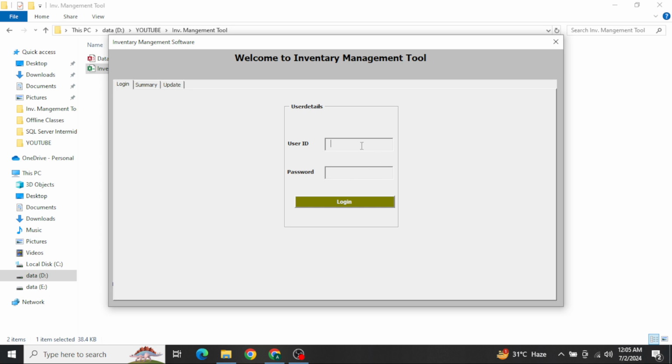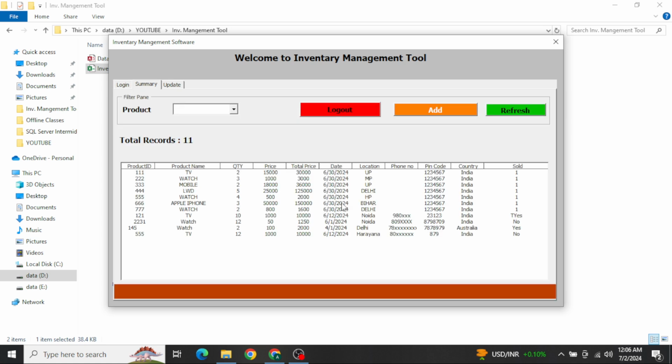Here we need to enter our credentials, and if the user exists in the database, it will take us to the second interface. So you need to enter your user ID. In my case, my user ID is 111. I have not implemented a lot of features here, such as changing the mouse icon. You can do it yourself, as I already told you in my videos. And the password is Akash@123. You can also hide this password, but in my case I have not hidden it. Then you just need to click on login. It will take you to a different interface.